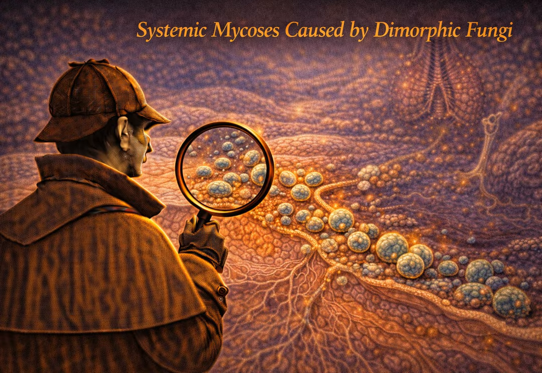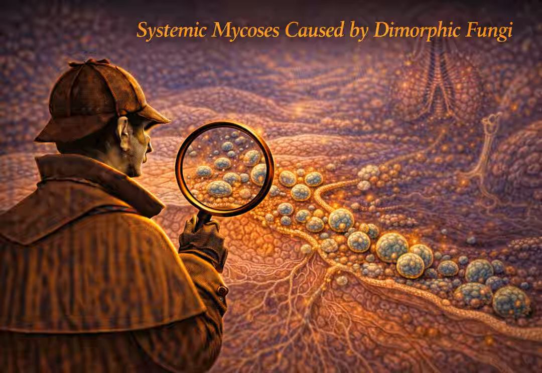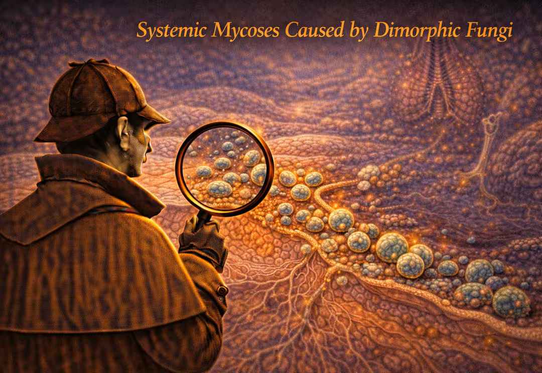All right, let's open the dossier on our first suspect. This one is known as the Great Masquerader. We are talking about Blastomyces. Blastomyces dermatitidis. And recently, geneticists have actually split it into a second species, Blastomyces gilchristii. Oh, really? Yes, but clinically and for your exams, they are identical. We just call it blasto. Okay, let's start with the map anchor. Where are we standing if we catch this? We're standing in the eastern half of North America.